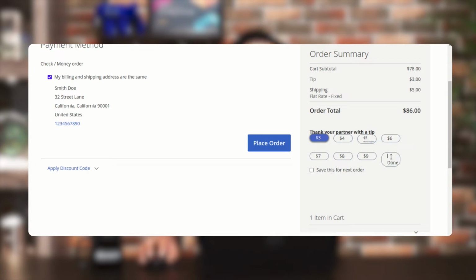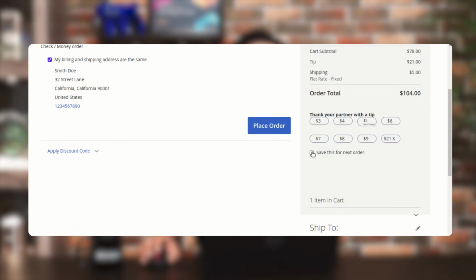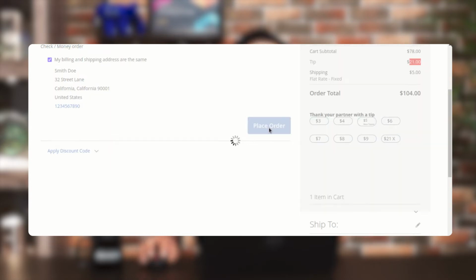If I want to go with some other tip value that is not available there, or I want to go with a custom tip value, then I can enter that value here and I can tap here on the done option, and that particular tip value would be automatically added here, as you can see within the tip section itself, and then we can place the order thereafter. Now let me show you how we can do it. For example, I want to give a custom one, so I've added 21 here, and I've set it as done, and the tip value is 21 here. Now I can tap here on the place order button and the order would get placed.